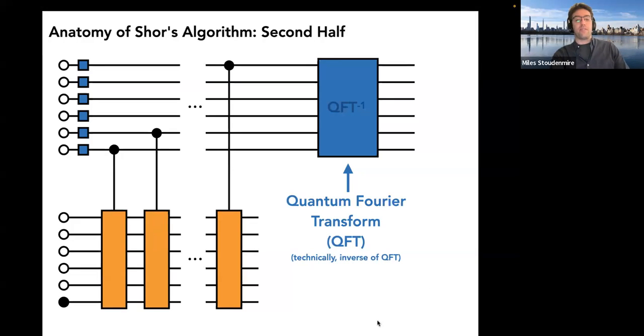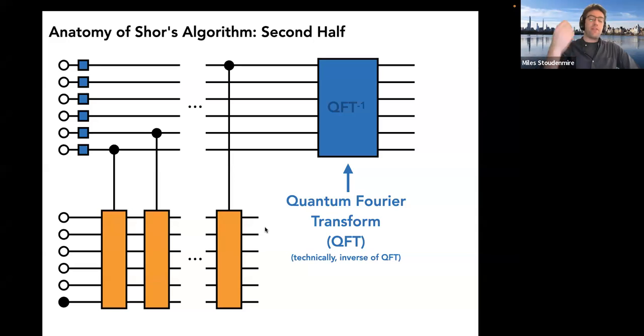So what you do next, and this was the really ingenious part of Shor's algorithm, is that you perform a discrete Fourier transform on the upper register. This is done through a circuit that was known at the time called the quantum Fourier transform. Technically, you use the inverse one, but it's very similar in concept, and the circuit is just the reverse. That's where we focused on this project: we understood some things about the first part, so what about this second part, the quantum Fourier transform? Because of the mod going on in the lower register, it sets up a periodic structure with a period of R.